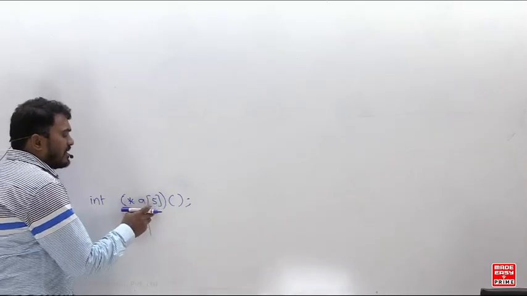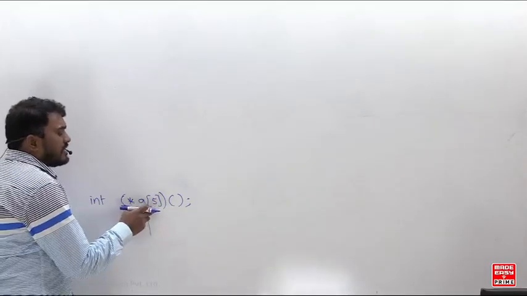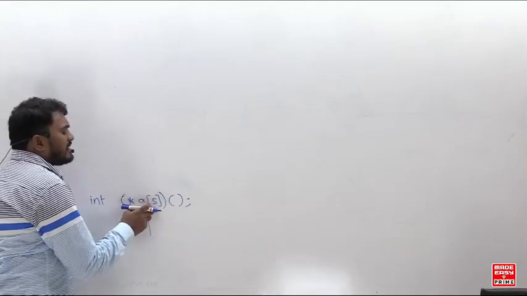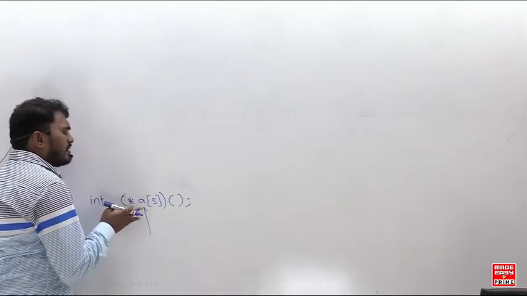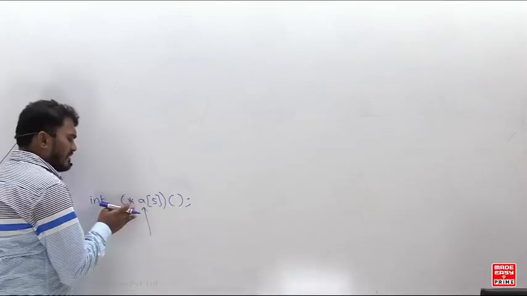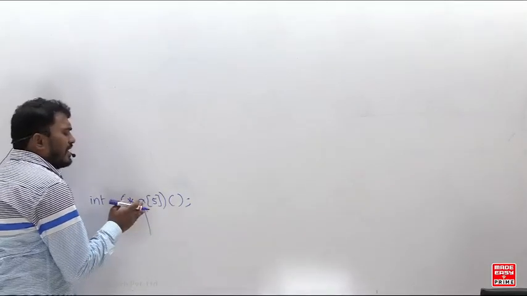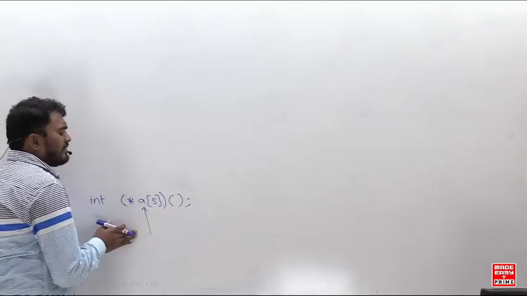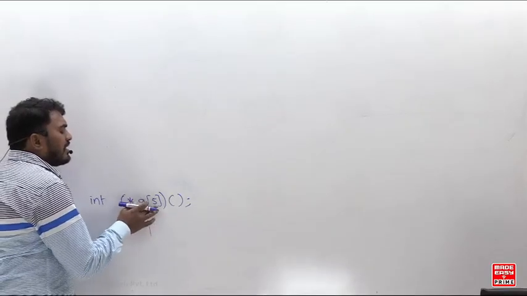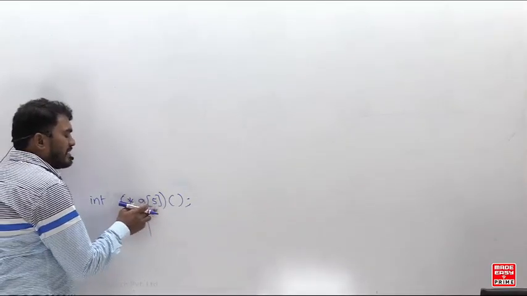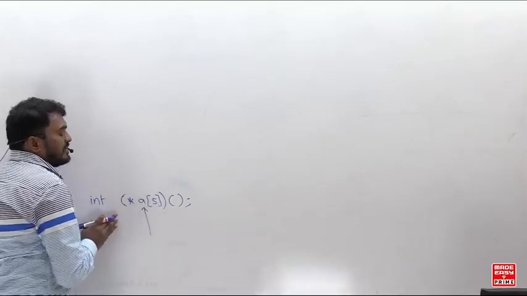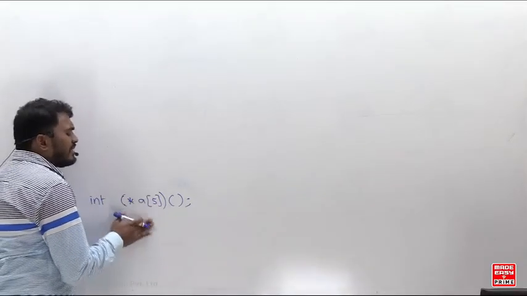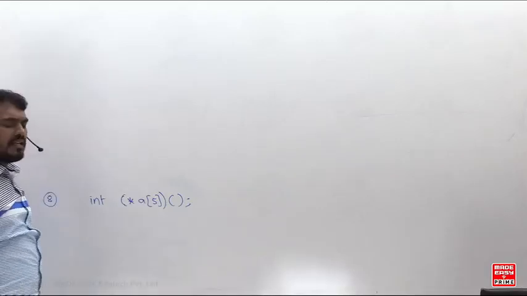Understand carefully. A is an array of 5 elements where every element is a pointer. This you know already. A is an array of pointers. You can say it like this: A is an array of 5 pointers. Say this same thing, the meaning of all that is the same. Whatever you say, the meaning is the same. Okay, very good.